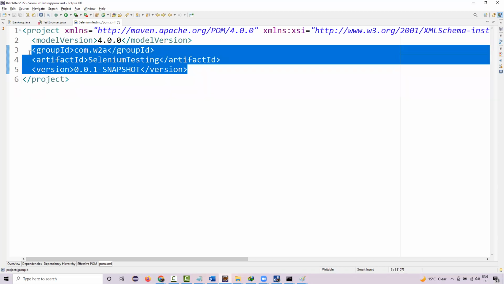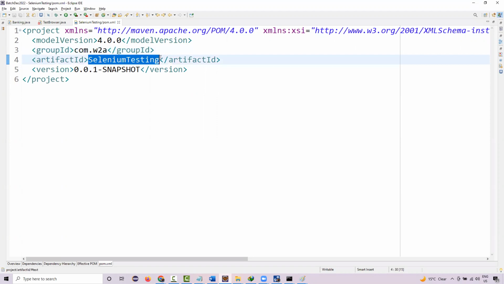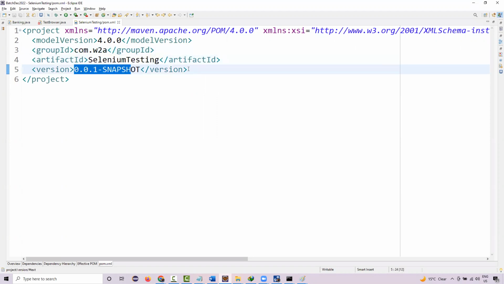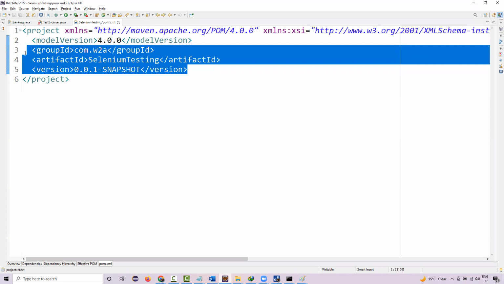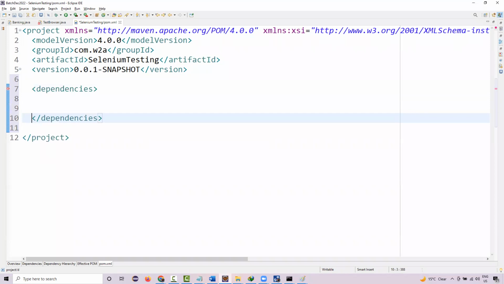Even if you talk about Selenium, Selenium has got a group ID with the Selenium website. Initial Selenium website was seleniumhq.org. So the group ID, they have created something like org.seleniumhq.selenium. An artifact ID they have created like selenium-java, and version is the current version. So these 3 pieces of information you'll get with Selenium on the Selenium website as well. Right? So this project is dependent on Selenium and a lot of other projects. So what I'm going to do, I'll add one tag called dependencies.